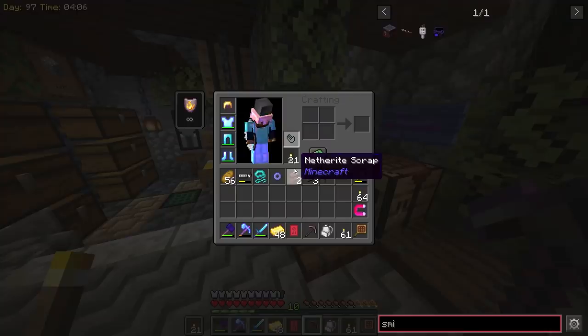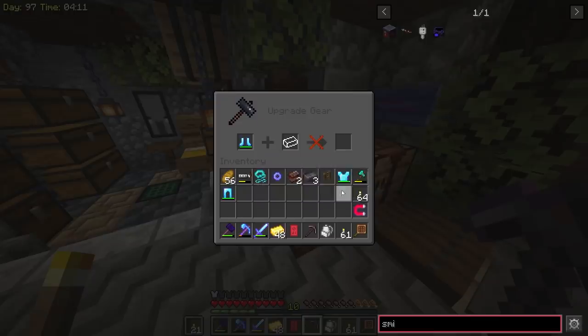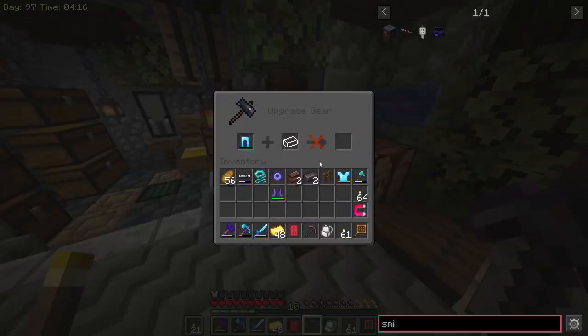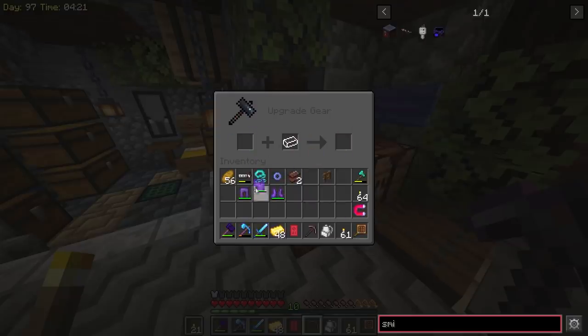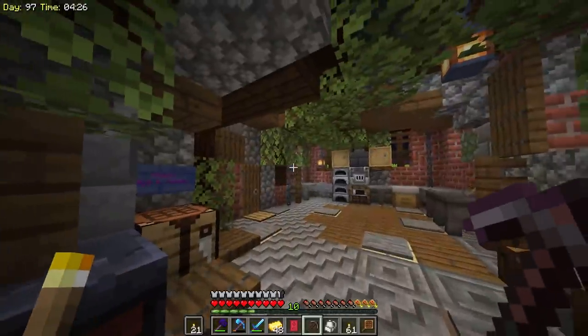And then I also have my gear here. And even though this is enchanted, it will still carry over the enchants that it has over to the upgraded variant. And that's exactly what I wanted to do. Now we have some nice netherite armor.